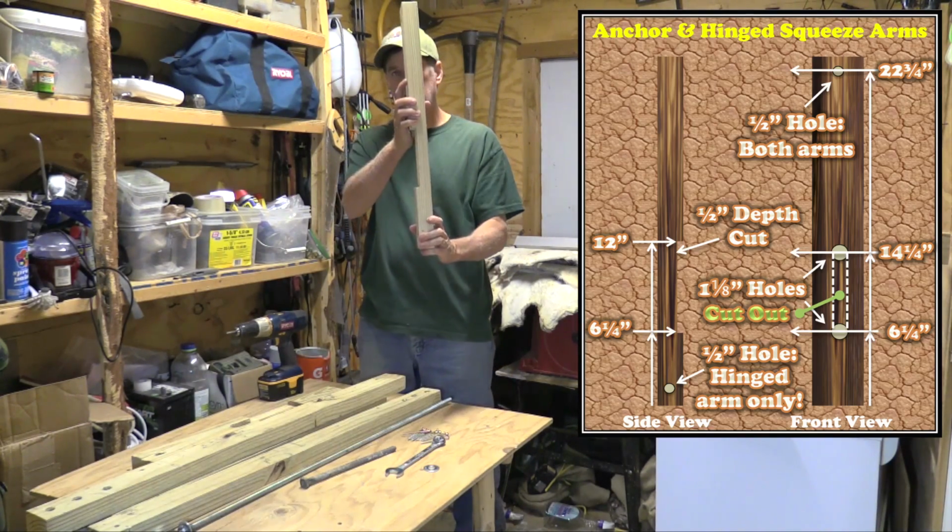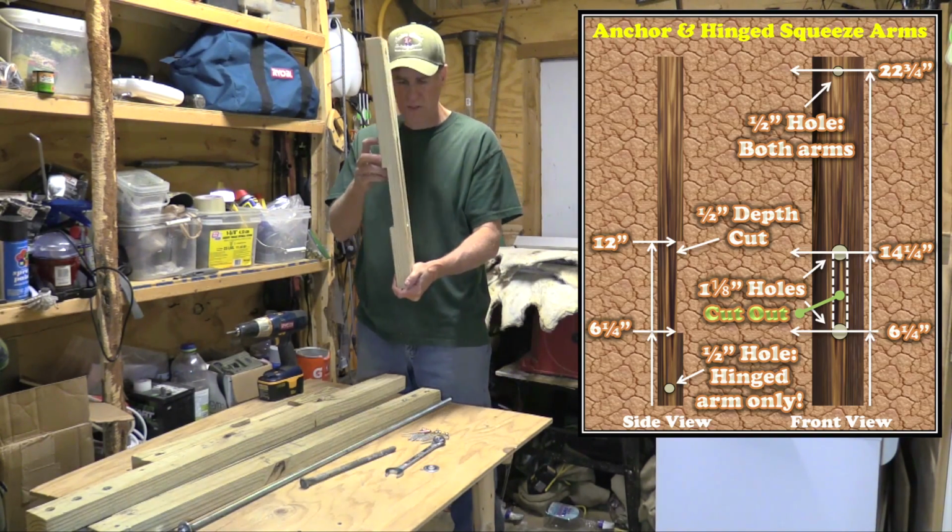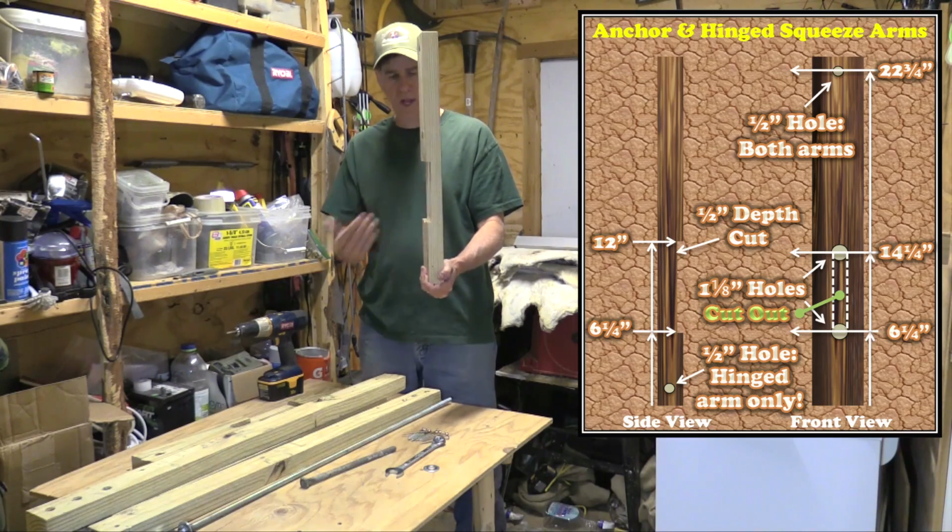And then the other arm is a stabilized arm. This you're just going to screw into the bottom side. I'm going to show you how to do that in just a minute. And it's not going to go anywhere. You're not going to have to put any braces on there.